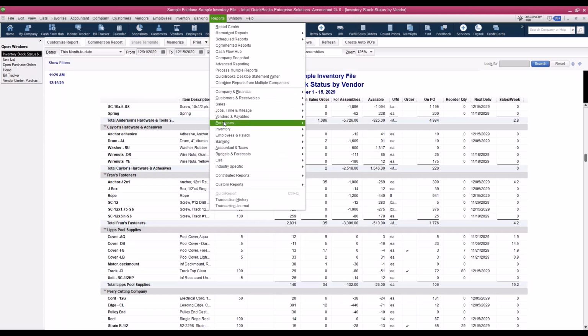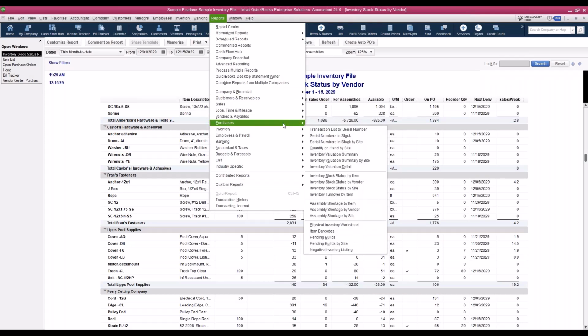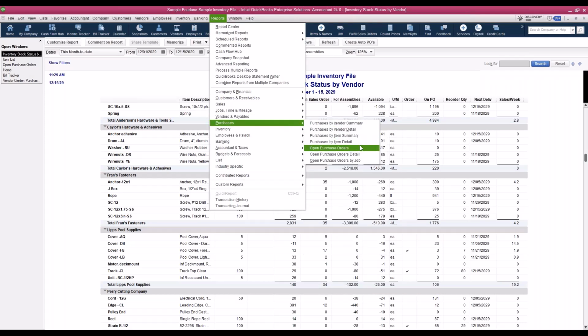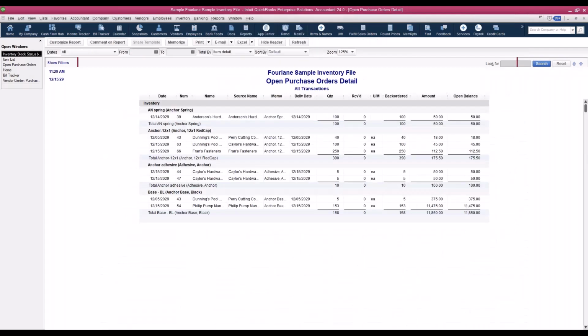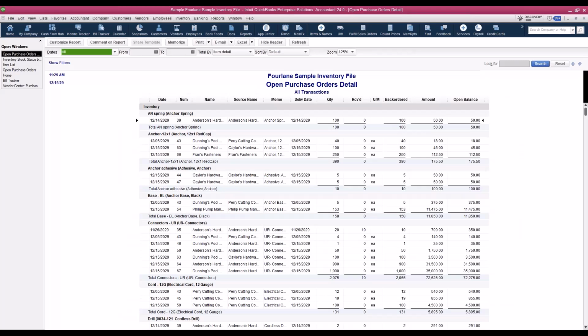I also just want to share being able to use our purchase orders reporting at the job level and at a detailed level. You have standard canned reports. Don't go manually create them, right? This is open purchase orders at the detail level.